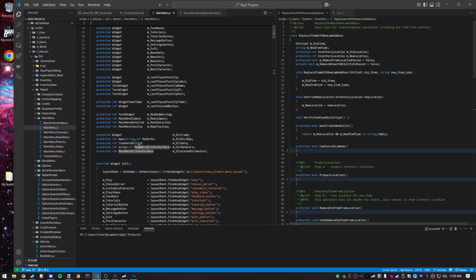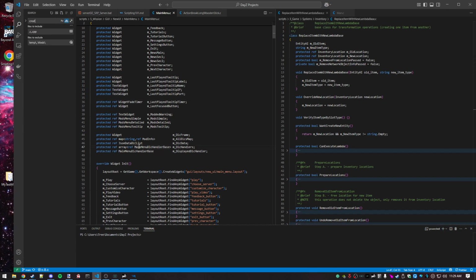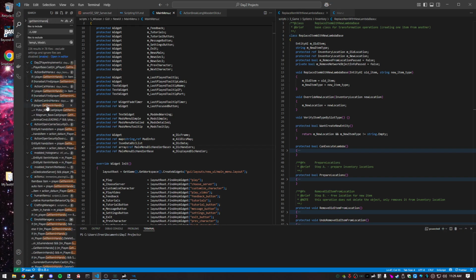Because if you think about it, there's a function called create item in hands, right? No, it's get item in hands. You would need to bring the item into... So player hands are really difficult.